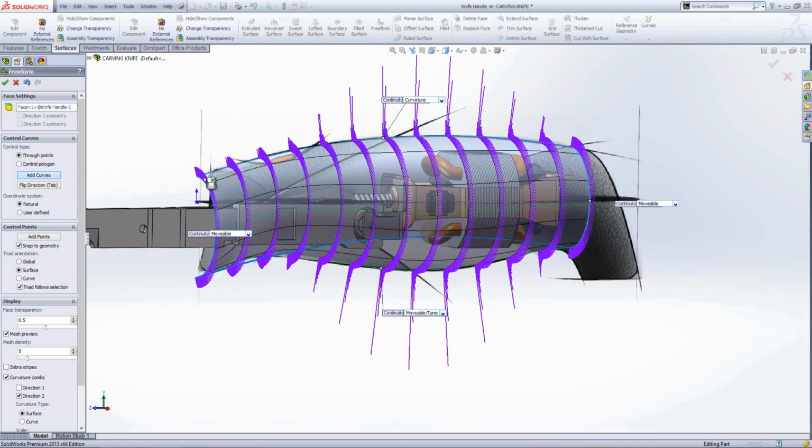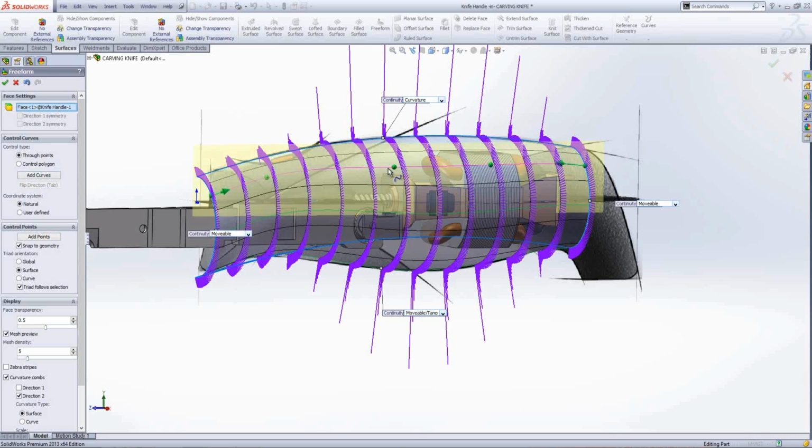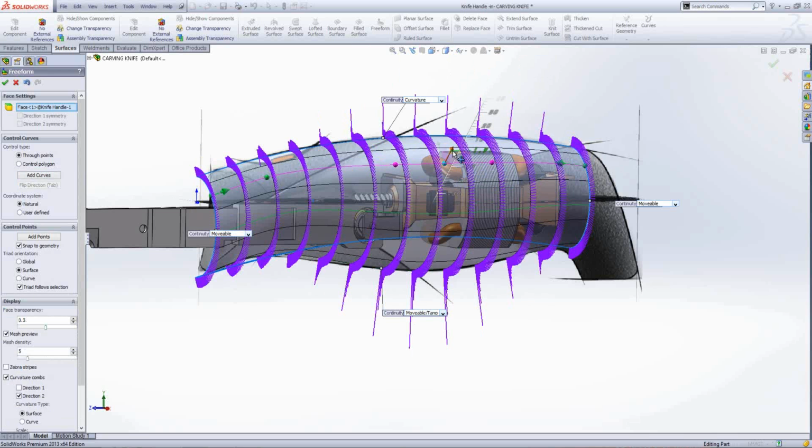So to do something about that, we're going to add a curve in at the top here, like so. And we're going to use that curve and its control points to start to pull those around and see if we can't refine those curvature spikes just a little bit, just to lessen their impact. So you can see as I start to move these around, we start to lose the massive spiking that we get. And we'll follow the same procedure towards the bottom here as well.